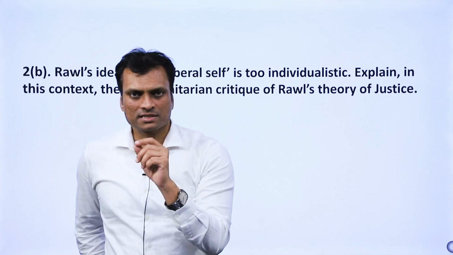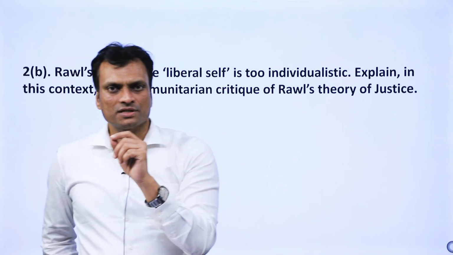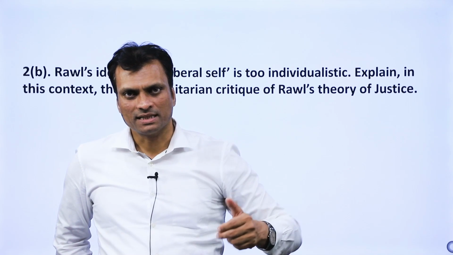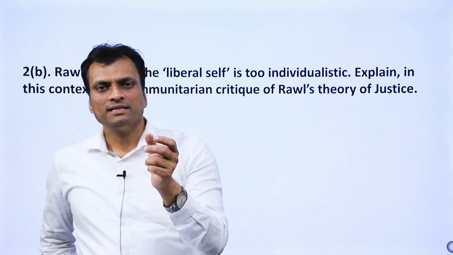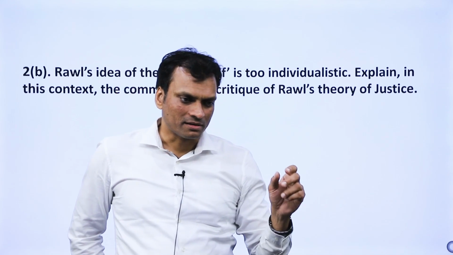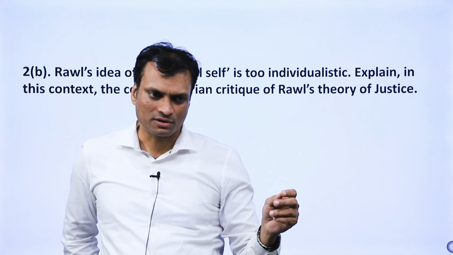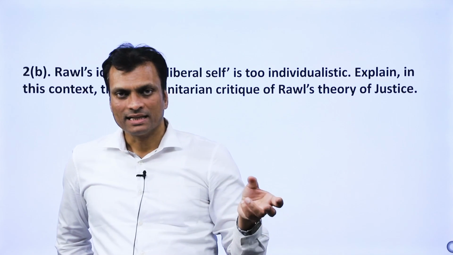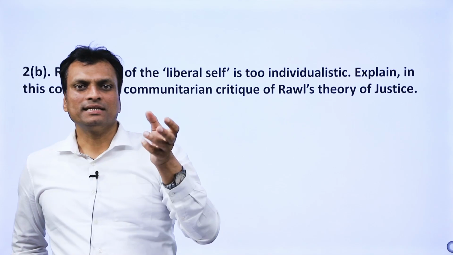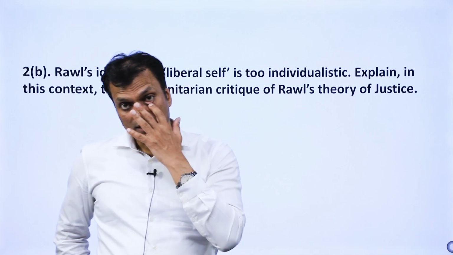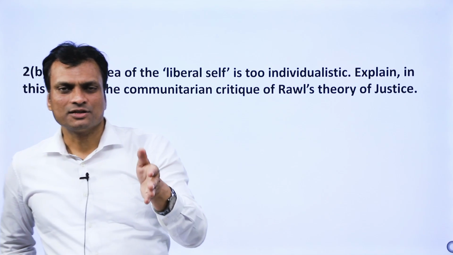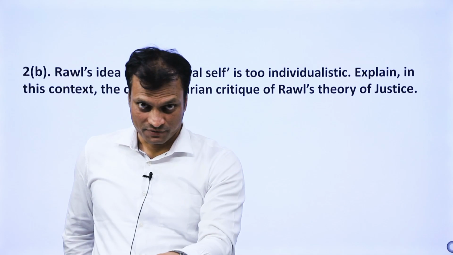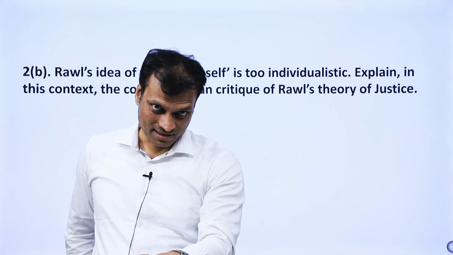Rawlsian theory of justice is the liberal theory of justice. Rawls devises the procedure of social contract to develop his theory. He uses various liberal thinking such as the Lockean social contract, Lockean individualism, Kantian dignity, and then he creates a procedural theory of justice which he calls pure procedural theory of justice. On the other hand, it is naturally a theory of equality of opportunity, a theory of positive discrimination, and hence it can also be called a substantive theory of justice.